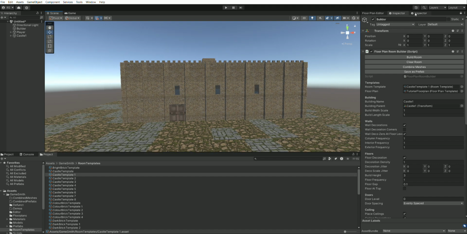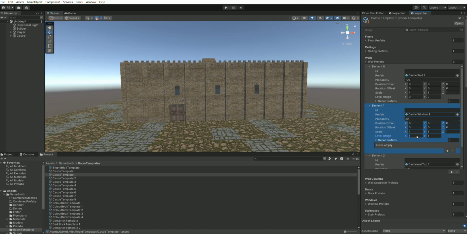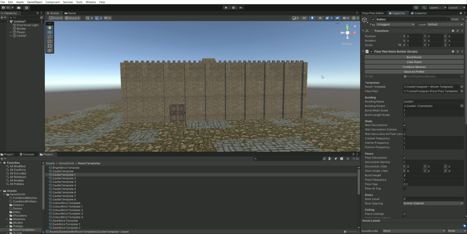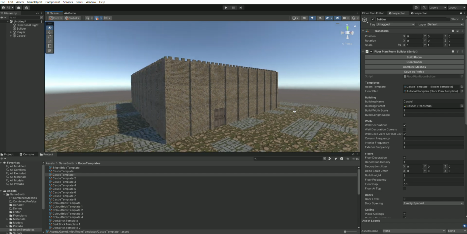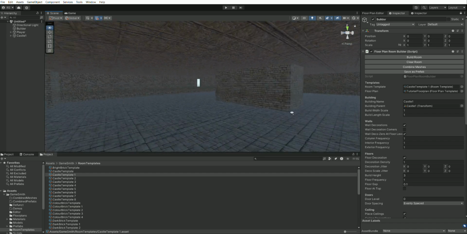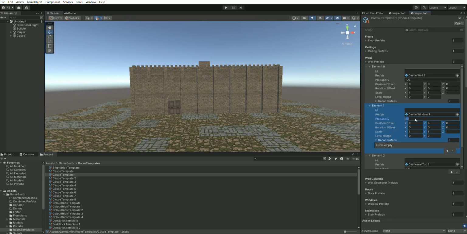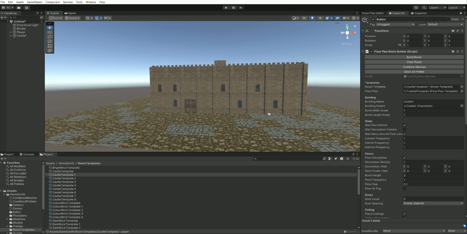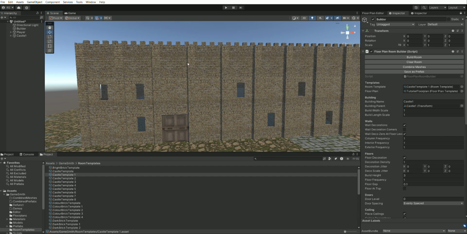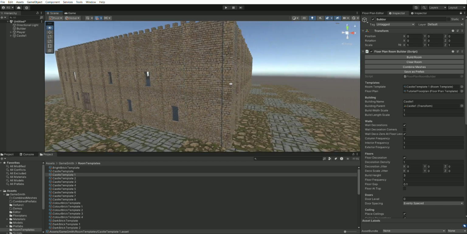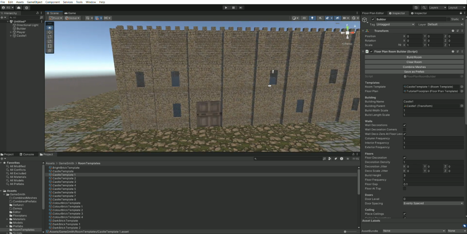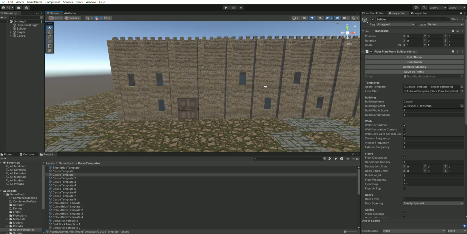If we just set that back to level range 0, 0, they'll then appear on any level. Just have to increase the probability here. 20, let's say 50. And we get a few more appearing on any level. Any level except for the top, because we've set the top to default to the battlement wall, which doesn't have any, and because that is set to 100, it's overriding all the rest. So we can use the probability to override.